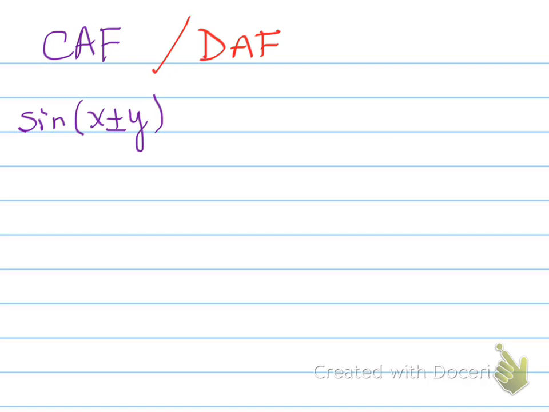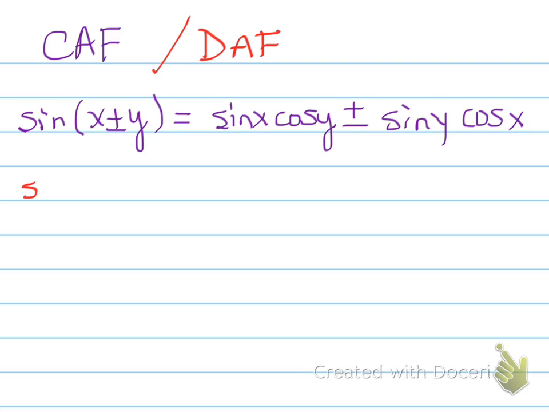Then moving on. The other rule that we have to remember is the compound angle formula, or the double angle formula. Now, most of the time when I teach students, I talk to them about just learning the compound angle formula. The reason you want to learn the compound angle formula is because the double angle formula is actually derived from the compound angle formula. For example, sine of x plus or minus y is equal to sine x cos y plus or minus sine y cos x.